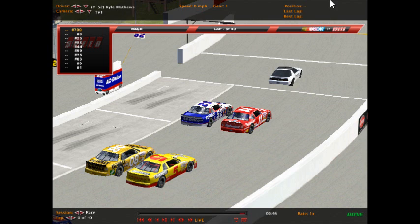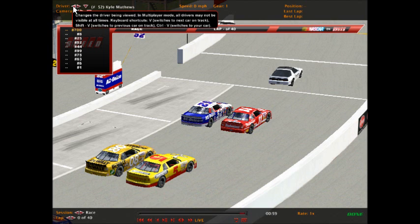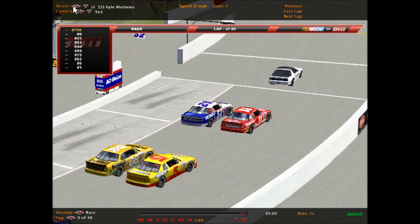And here's the starting lineup for this running event. On the pole, it is 52, Kyle Matthews in the AC Delco Chevrolet. We all know about Kyle's record at the Rock, and he usually runs very good, very strong here. He'll be alongside number 11, Jessica Shelton, the Budweiser Ford. She's won 3 times, I should say, this season. Kyle's also won 3 this season as well.